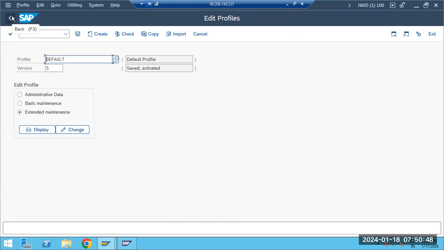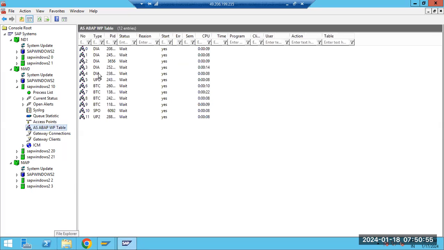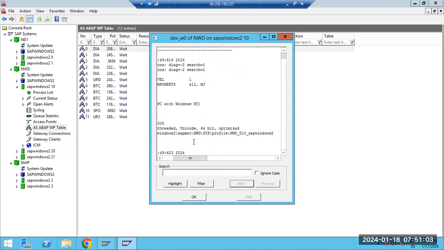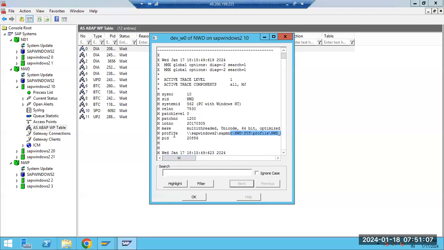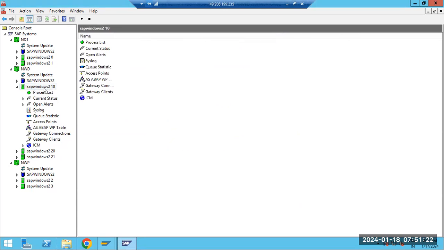Why? Because when SAP is starting, it will always check these parameters here. The SAP profile parameters are referred to whenever the SAP system starts. Parameters are very important for the SAP system. Without these parameters, the system will not start.